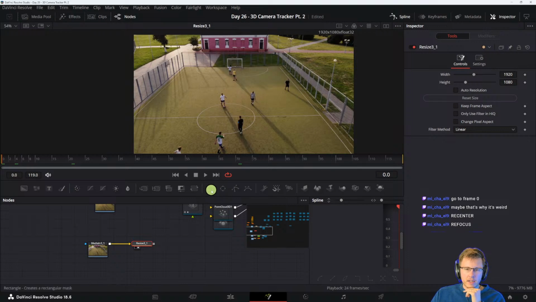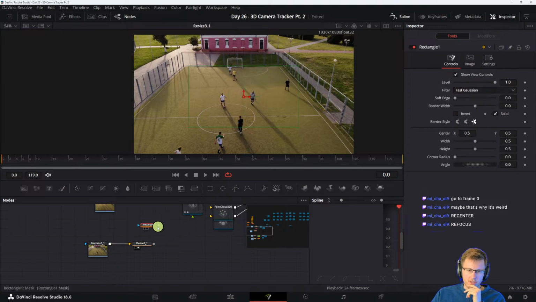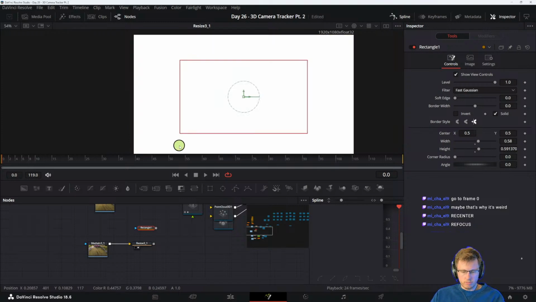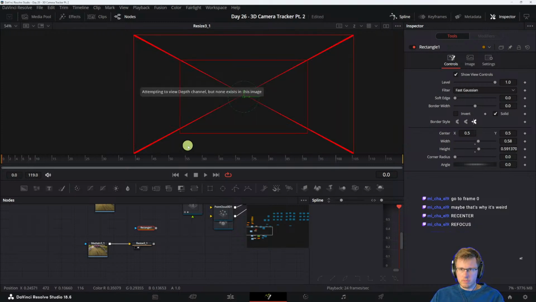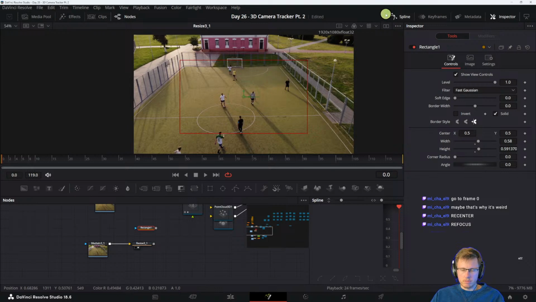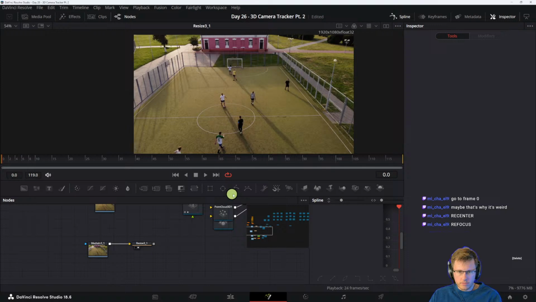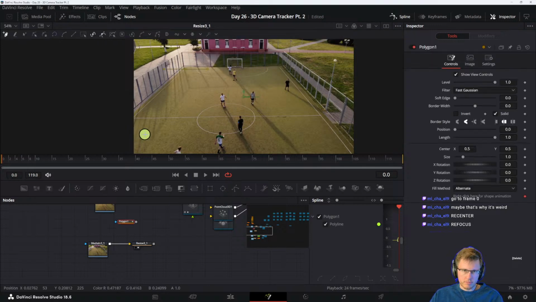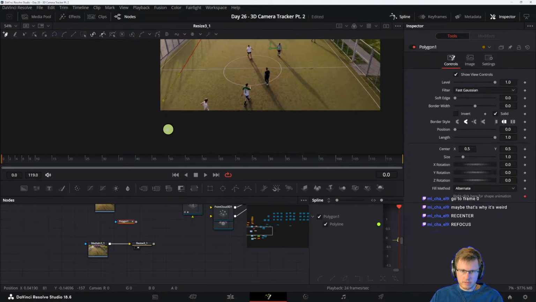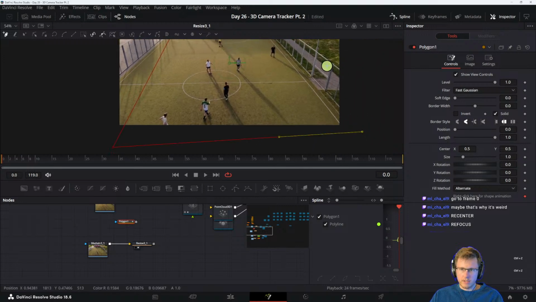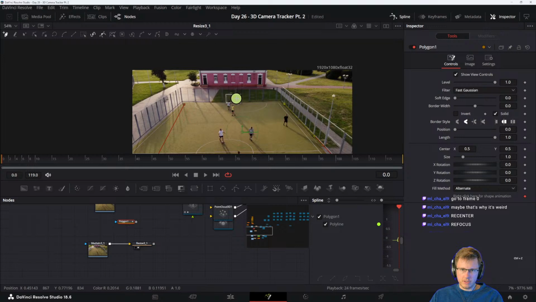Look at how much easier this is gonna be. We can hand track this, or just hand keyframe. It's gonna be so much easier.